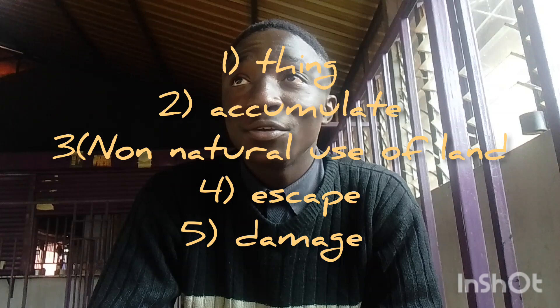The Exchequer Chamber held that Mr. Rylands was liable because he possessed a dangerous thing. Under the rule of strict liability, you are not supposed to possess a dangerous thing — when you possess something dangerous, you must keep it at your own peril such that it cannot escape and cause harm to others. From the case of Rylands v. Fletcher, there are five elements for strict liability to apply: there must be a thing, it must accumulate, it must be in a non-natural use of land, it must escape, and it must cause damage after escaping.